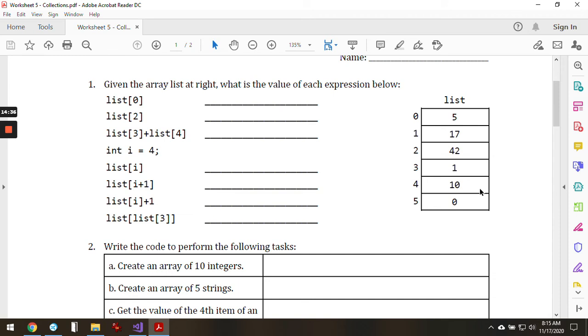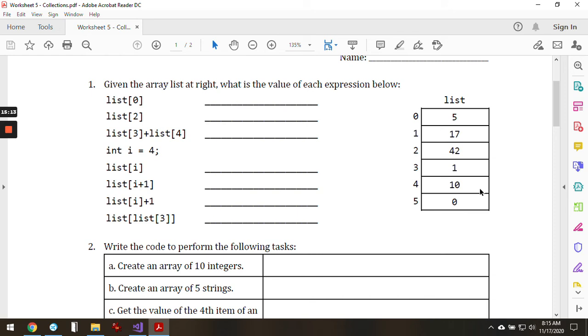So i plus 1 is 5. So list sub 5 is, did you see how that worked? Right? So inside here, i plus 1, i is 4, plus 1 is 5. So now we're saying list slot 5. Whew. This one, variation on the same theme, list sub i. So slot 4 is 10 plus 1, it's 11.